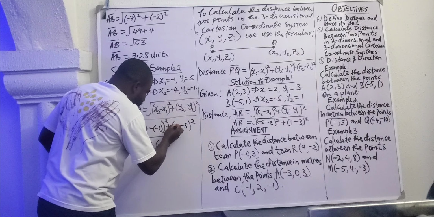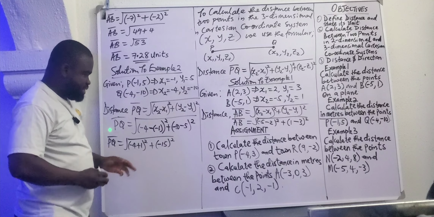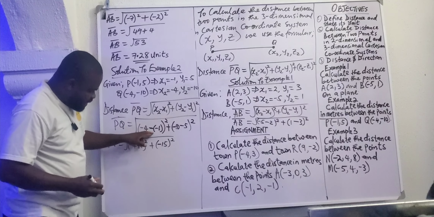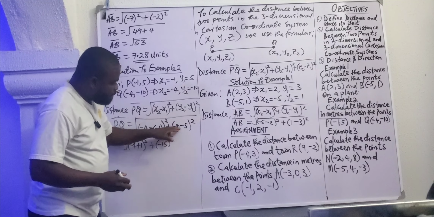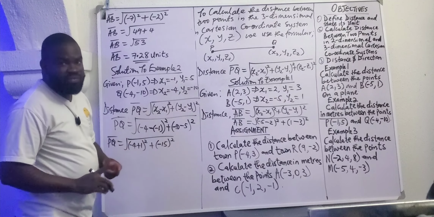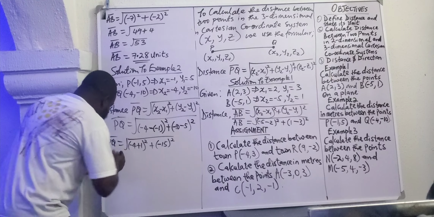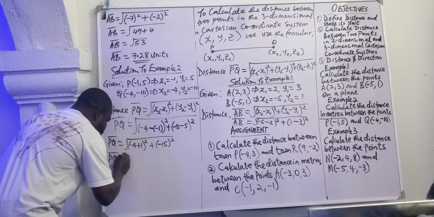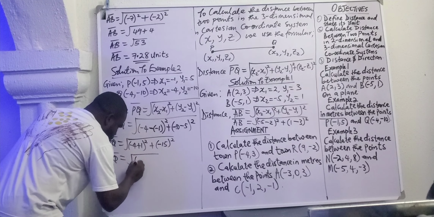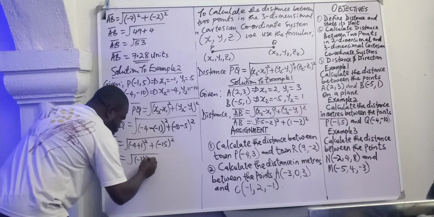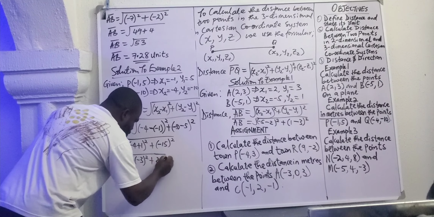-10 minus 5, giving you what? -15. You must know the difference, though that is more of mathematics than physics. So this is minus bracket minus, that is minus times minus, which changing it to plus. This one is -10 minus 5, that is adding two negative values, giving you what? -15. So they are not saying the same thing. Good. So we have that the distance PQ is equals to square root of minus 4 plus 1. That gives you what? Minus 3 square plus minus 15 square will give you 225.